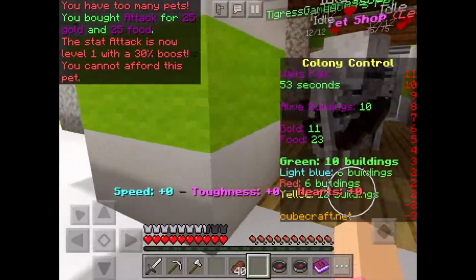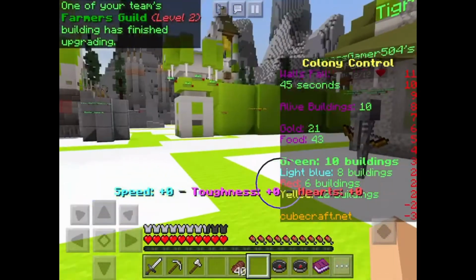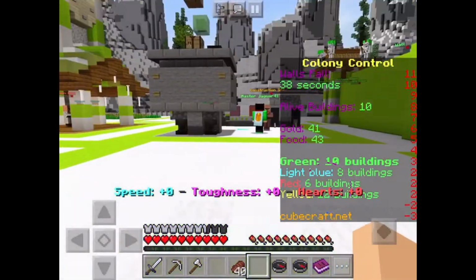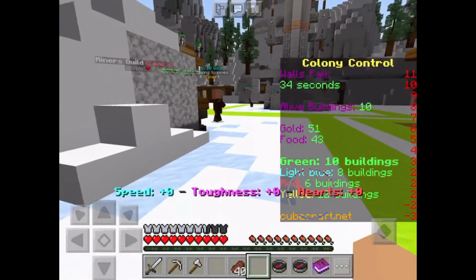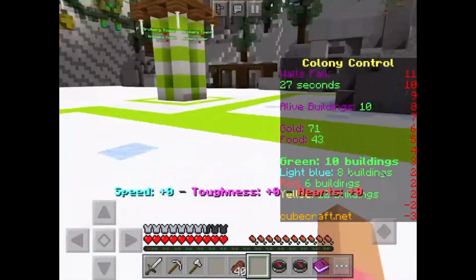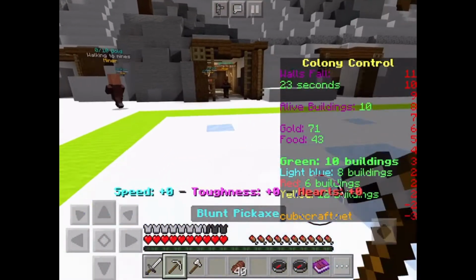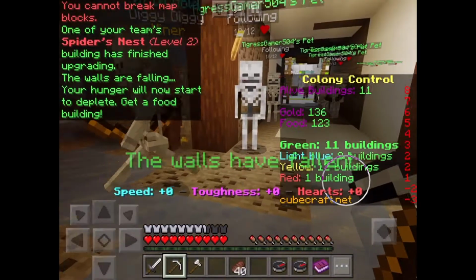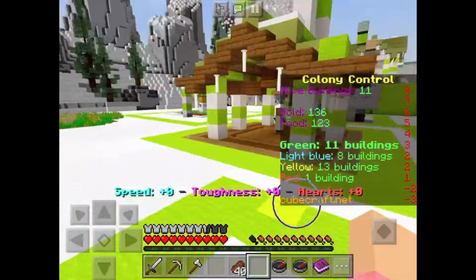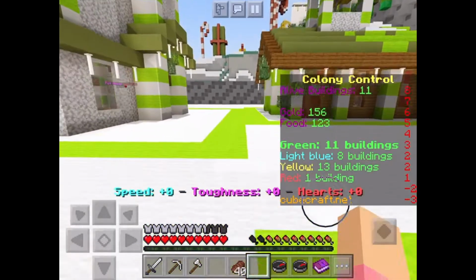Okay. Now, well, obviously they look the same. I mean, I'm going to have a whole troop of skeletons. Whole pack of them. And they are going to pummel everyone. Okay, I have too many pets, but I want to upgrade their stuff. Attack and speed. Oh, I can't afford this. Oh boy. Look at my pet skeletons. Look at them. They're just great.